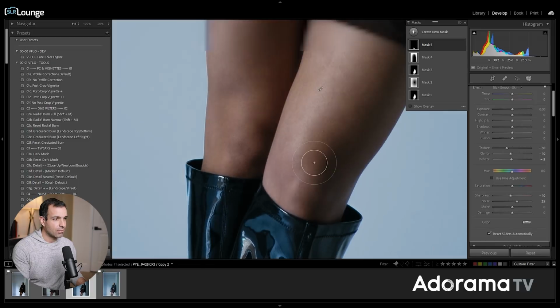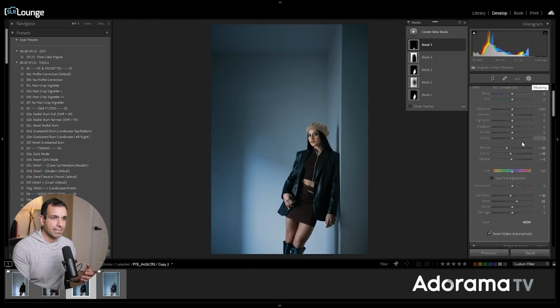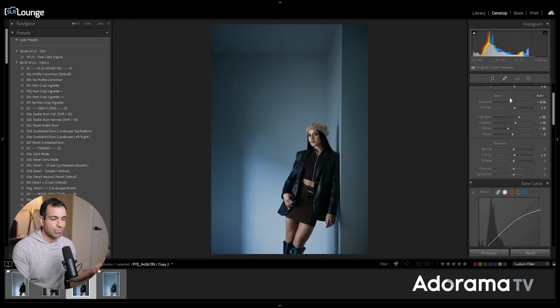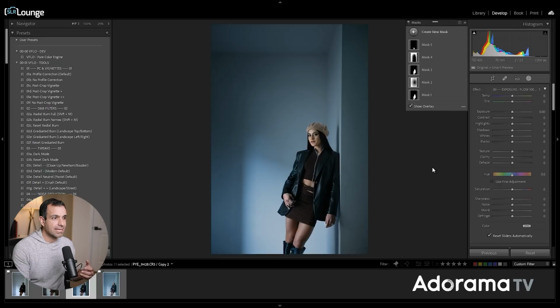And you can refine this if you want. It's honestly a very subtle group of settings, so you don't have to get it perfect. It's gonna look great either way. The other thing you could potentially do is if you do notice discoloration on like the hands, the legs, because you'll have makeup on the face, but not necessarily on the hands, right? So the hands and the legs, they can tend to get a little bit on the cooler side.